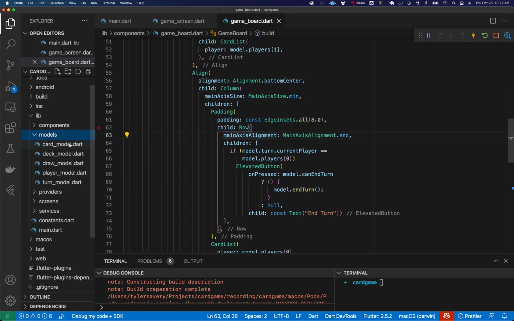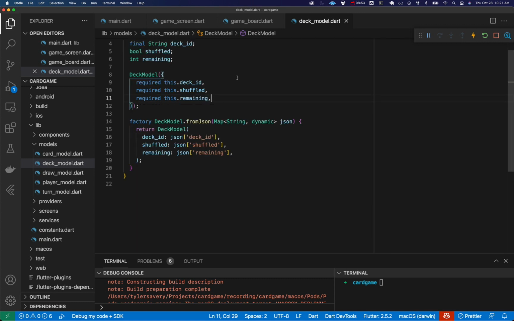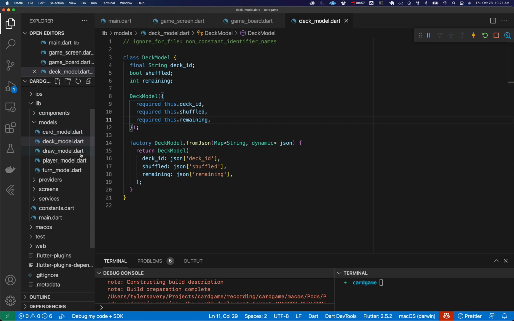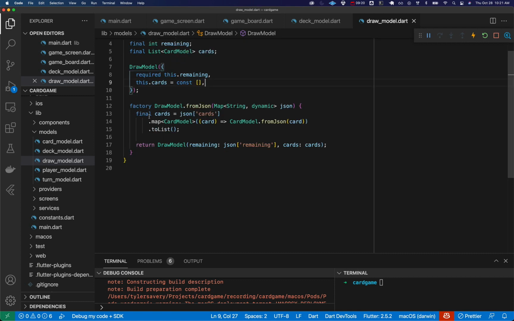We've talked about some of the models, the card model, for instance. There's also a deck model, and that represents the entire deck, all 52 cards. And we instantiate it to get that going. There's also the idea of a draw, which is when you actually pick up one or many cards, and it essentially references a deck, but it just tracks what cards are in there and how many are remaining. Or sorry, how many cards did you draw? And this will be a list of actual cards of that card model, and then what's remaining in the deck.